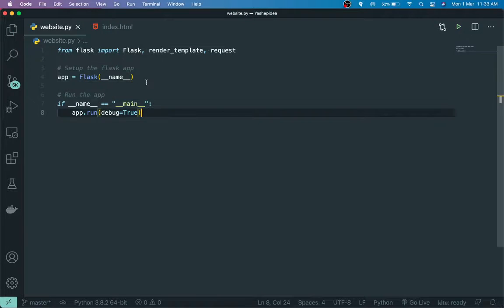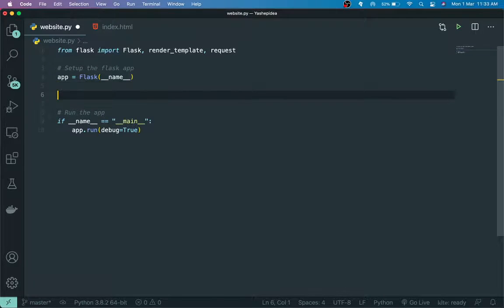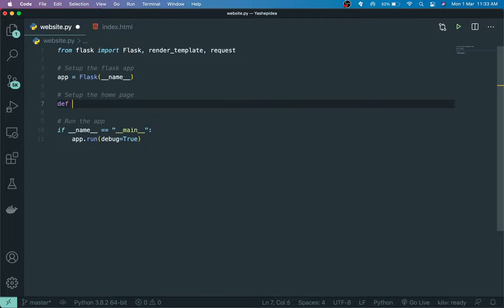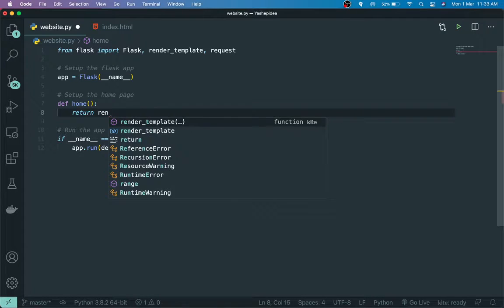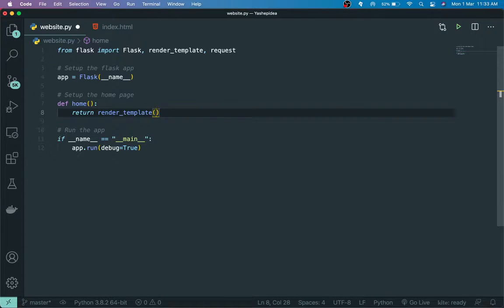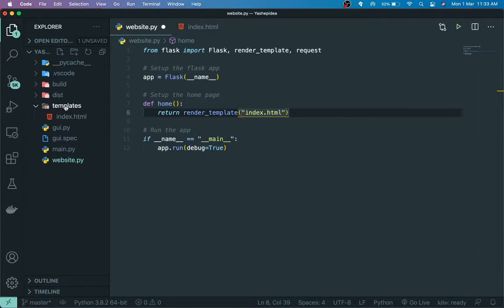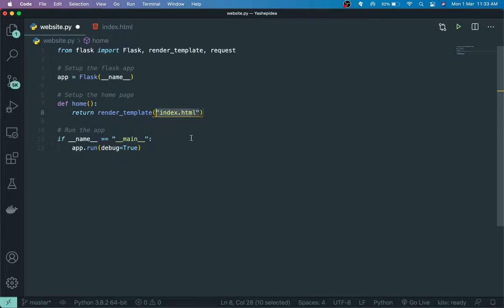Okay, so now let's just set up the home page for our website. So I'm just saying set up the home page. I just type out def home, and we can just say return render_template index.html, because as you can see I've created this index.html file. Now you have to make a templates folder with this same spelling, and inside make an index.html or whatever name you want to give it.